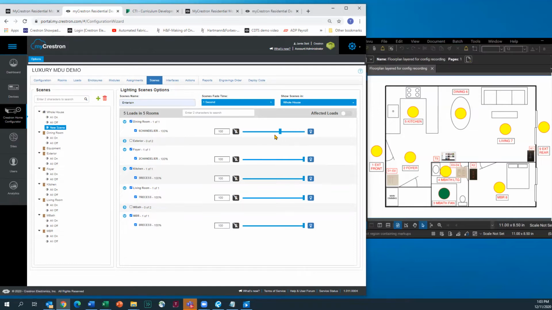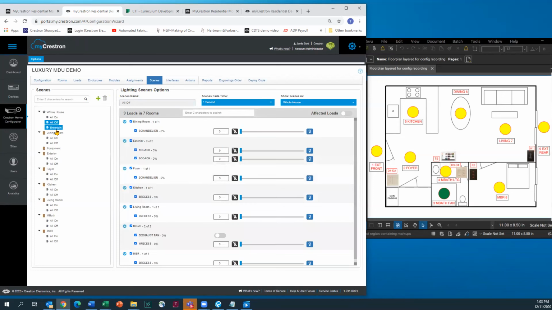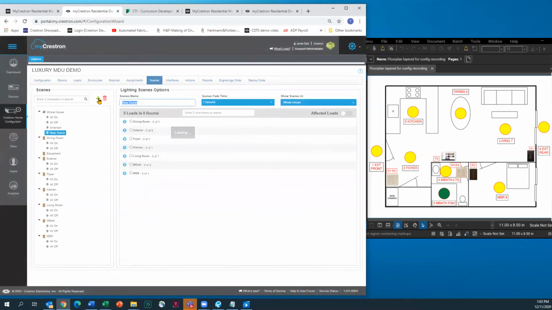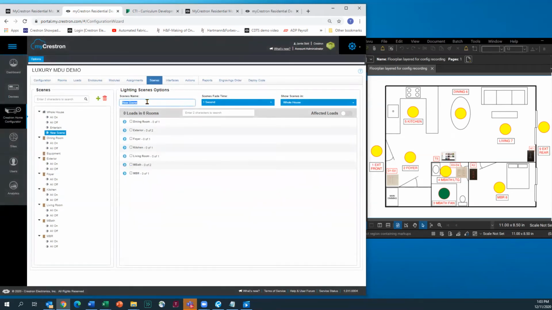We can use the sliders to indicate lighting levels, or we can simply type in the numerical values and hit enter to move on to the next. Now that we've created our entertain scene, you can see it's on the list of whole house scenes. We'll click the green plus to add an additional scene.